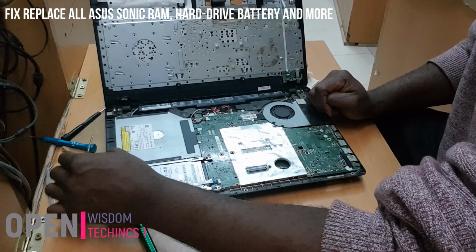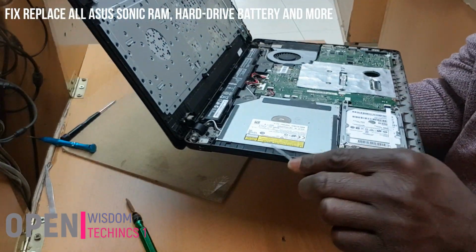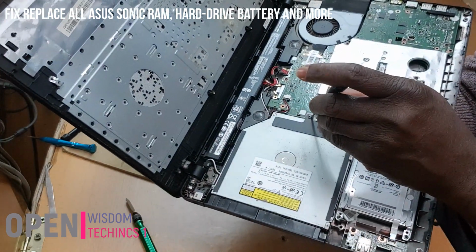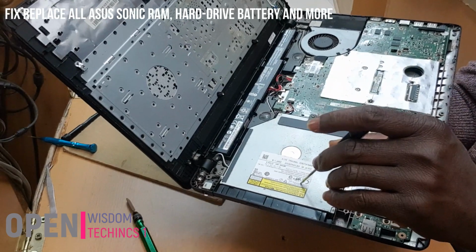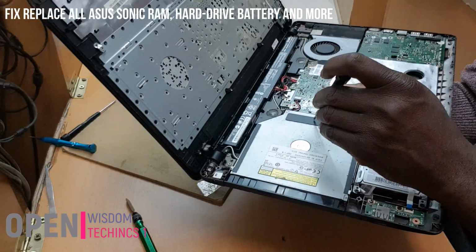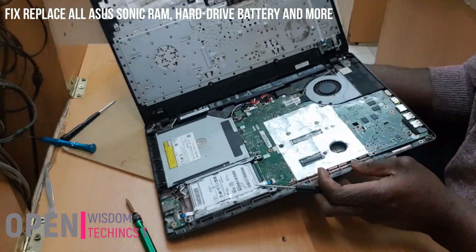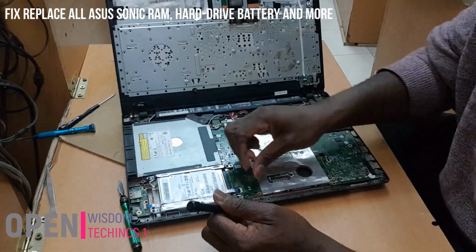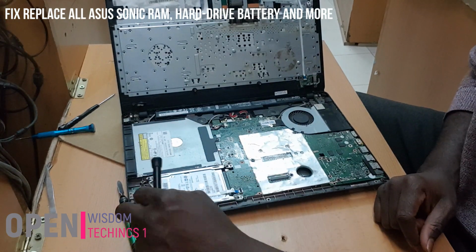You know what I told you before, that this one, you should not pull it. There is no way you can pull it because there's a screw here. You look at it, there's a screw in this place. For you to pull this one, you need to first of all take away the screw. That is why when you take it from here, you're going to damage it, because there's a screw hole in it. That is why you have to be very careful about that. And then I think it's very easy. Like now, I want to change my RAM, my hard disk. I just pull it off.